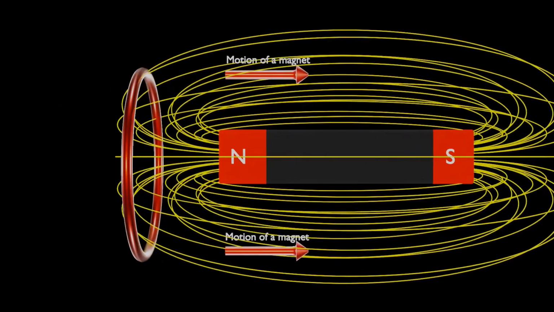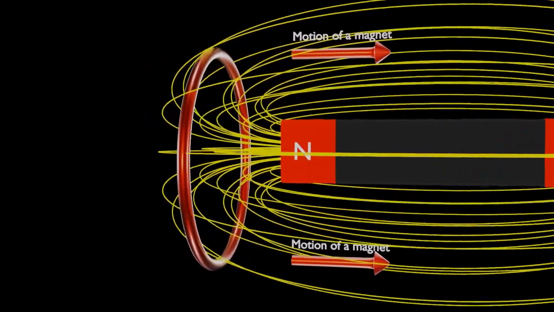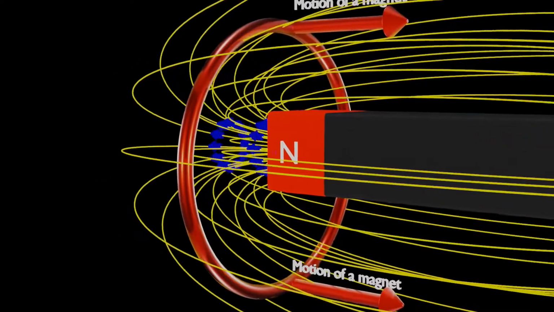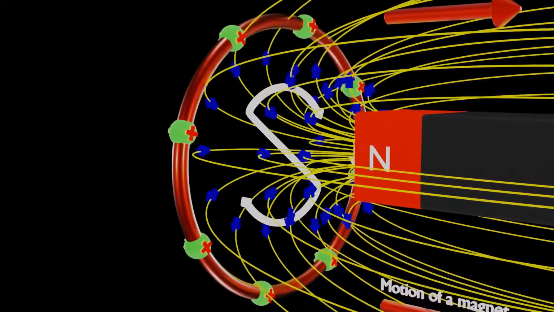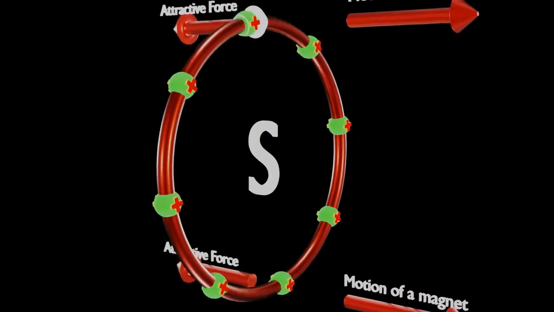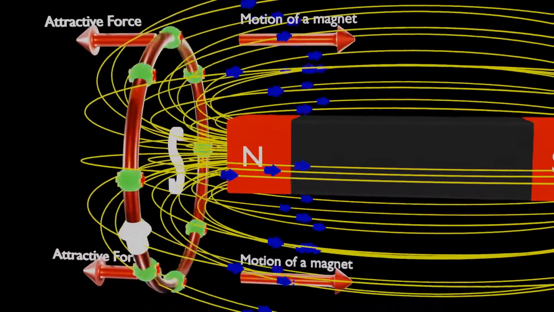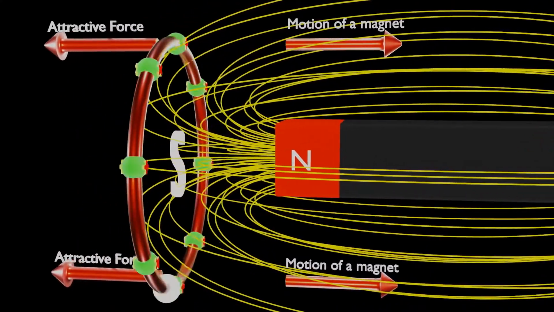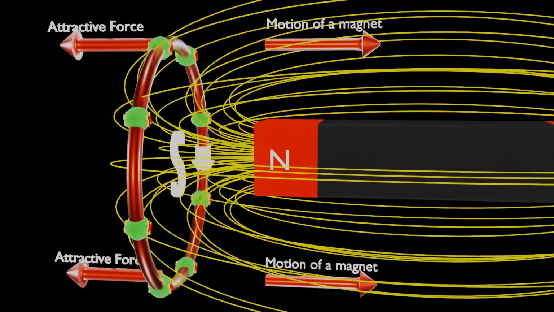When the magnetic North Pole is moving away from the coil, then to oppose the change in magnetic flux, an electric current starts flowing in the coil such that it could attract the magnetic North Pole and oppose the motion of the magnet. Therefore, according to Lenz's law, the electric current will flow in a clockwise direction, creating the opposite pole, which is in this case a South Pole. The South Pole will attract the magnetic bar moving away from the coil, thus opposing the change in magnetic flux.